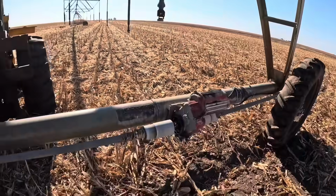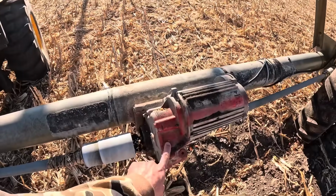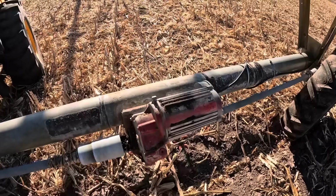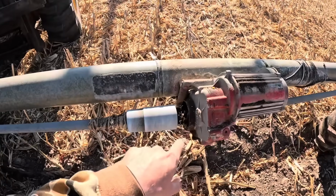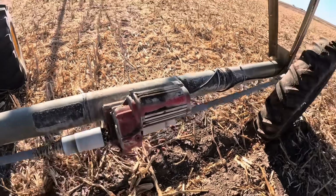But any of these that are painted red, these are ones that I've changed out the oil from regular oil to this red grease style. I forget the actual name of it. I'd have to go look. But basically when we see either a center drive or gearbox start leaking oil, I'll change it out to red grease, and it helps us get some more life out of it.